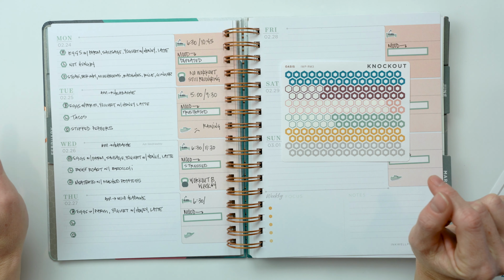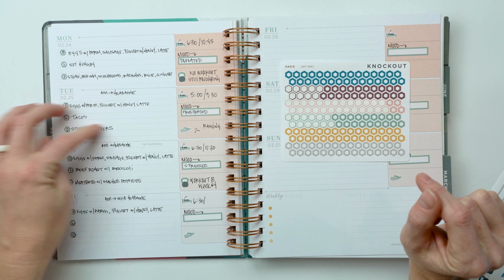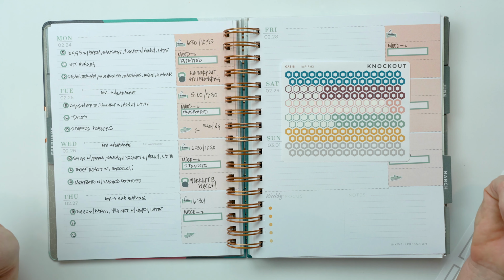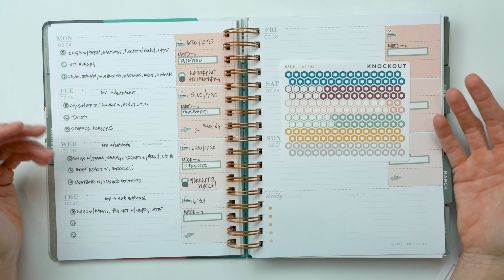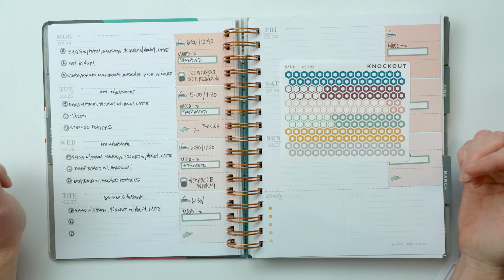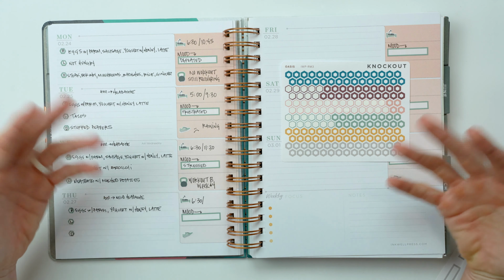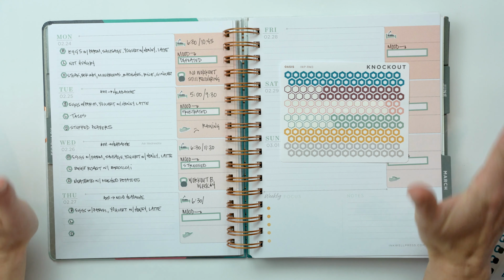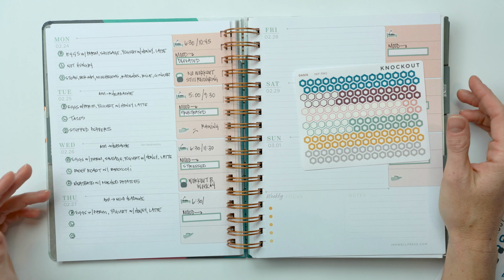Also, I think if you're eating more than 3 times a day, you can definitely add a snack one in here. This gives you enough space to write down the details of your meal if you in fact eat more than 3 meals a day. I don't recommend macro or calorie counting. Obviously, if that's your jam, go for it. You can add that maybe underneath here in that second line. But I think what you're eating, the food products, will give you the data that you need. I'm not a proponent of macro or calorie counting. Okay, so you would go ahead and obviously do that for all 6 days or 7 days.